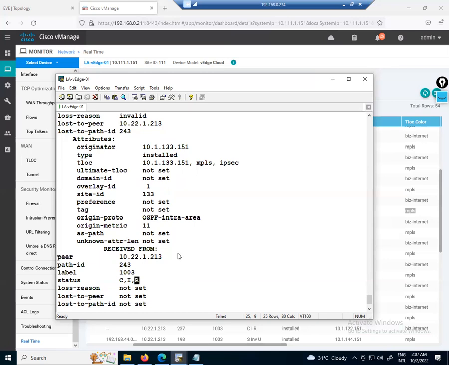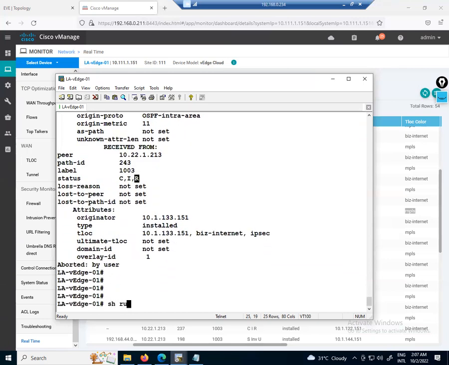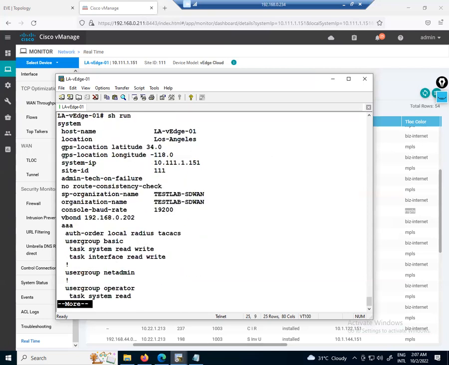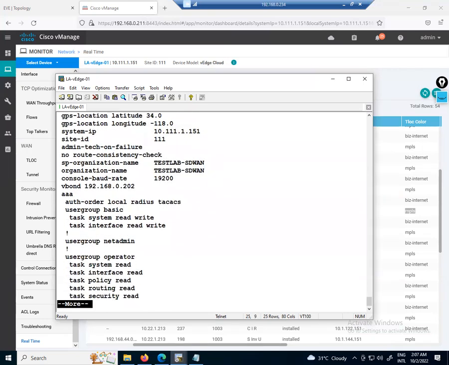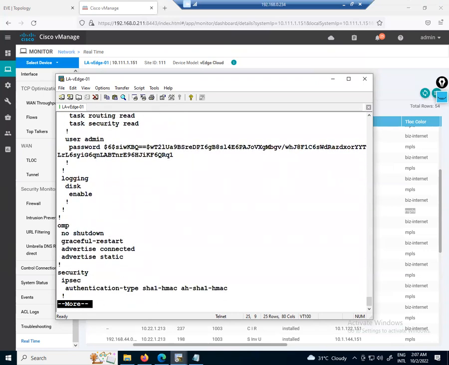OMP routes have to get advertised into VPN 100. OMP issue is there. Advertise connected, advertise static.